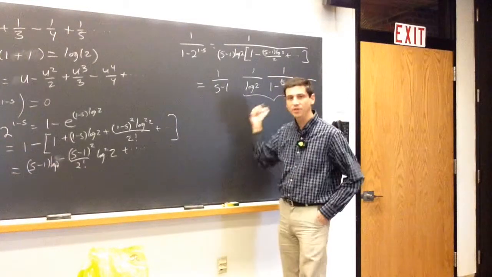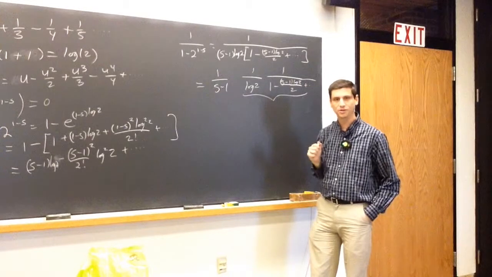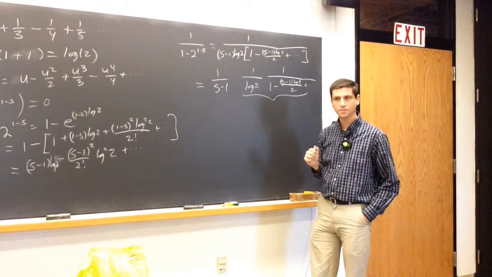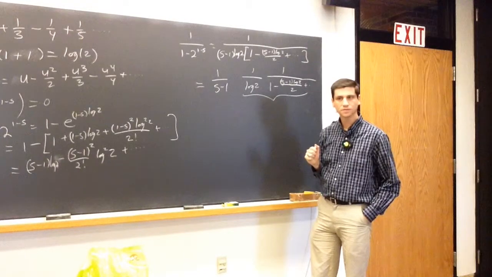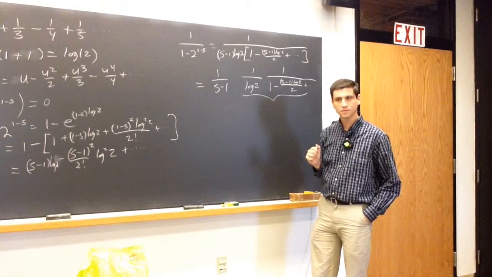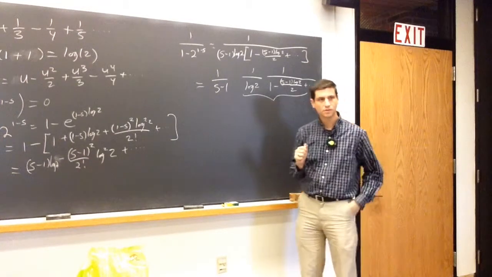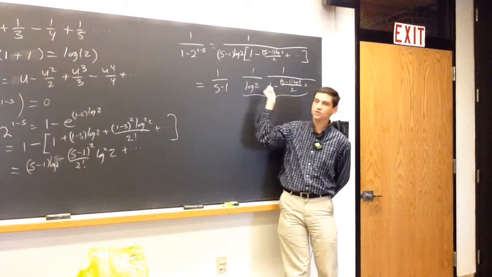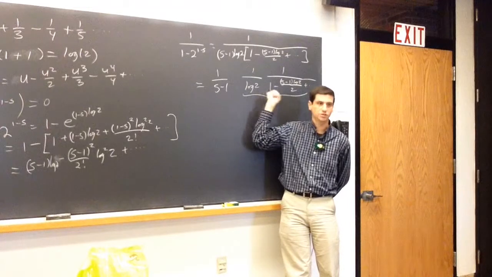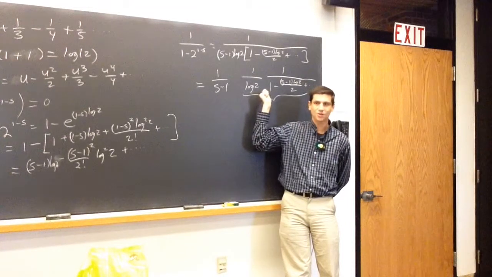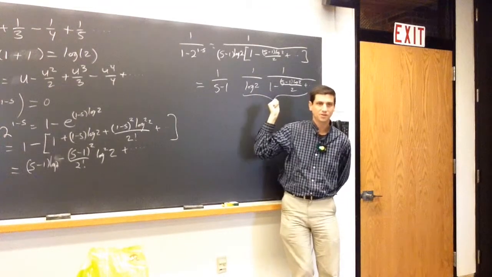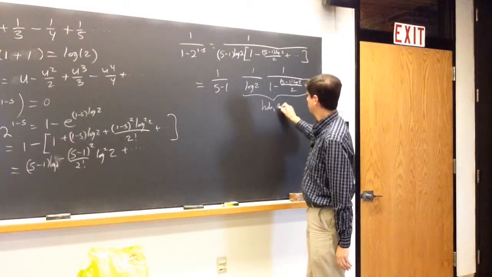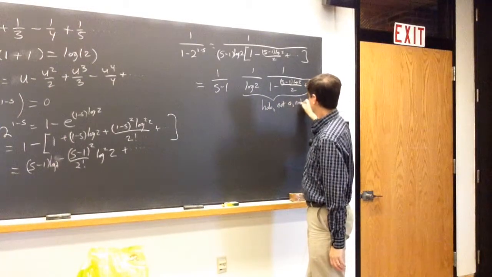What can you tell me about this piece as s goes to 1? What kind of function is this? So what can you say about this function as s goes to 1? Is this well behaved? Is it not well behaved? It's well behaved. What kind of function is that? Which goes to 1 over log 2. Goes to 1 over log 2. This is holomorphic, not 0, not infinity.